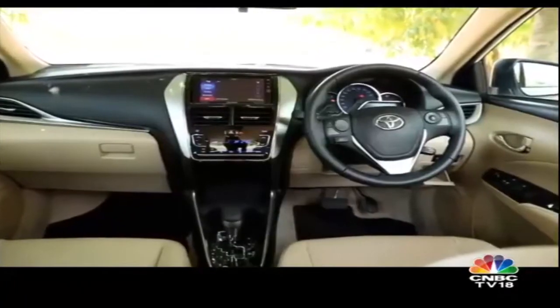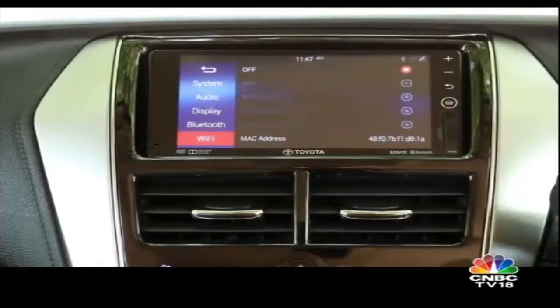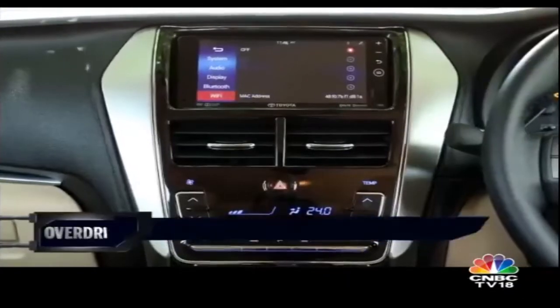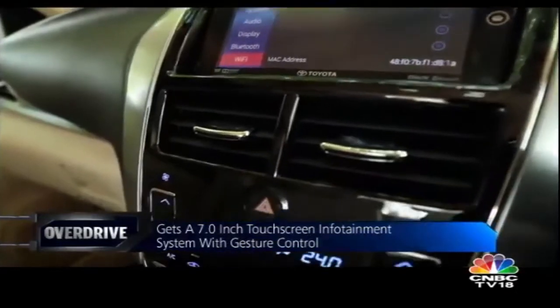The Yaris takes a very simple yet functional approach for its cabin, and that's in typical Japanese style. You also get this nice black and beige combination. You have these satin inserts which all look quite nice. You also get this faux stitching which mimics the effect of a leather-wrapped dashboard, though it is not. What you do get, however, is leather upholstery on the seats for the top-spec trim. You also get this touchscreen infotainment system which in my opinion looks a bit aftermarket, and the software is a little laggy for my liking.